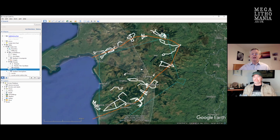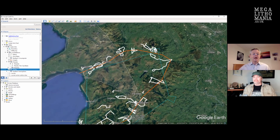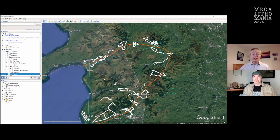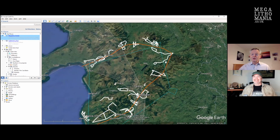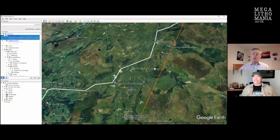You were mentioning a minute ago, Hugh, the ancient monuments. Well, I do have the Megalithic Portal overlay on Google Earth, and I can show you, just by clicking here, all of the ancient scheduled monuments in the star map region. We've been to some of these, you and I. I'll take them all off because there are rather too many there, but I think we went up to Moel Uchaf, didn't we, together?